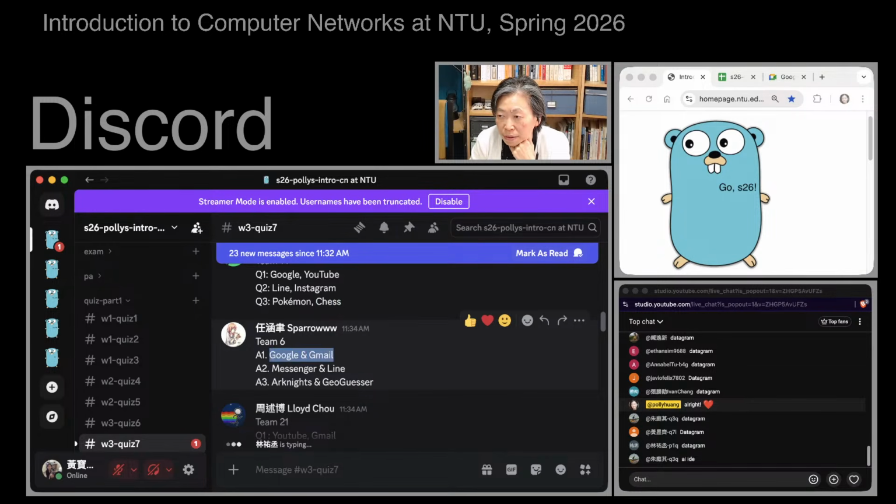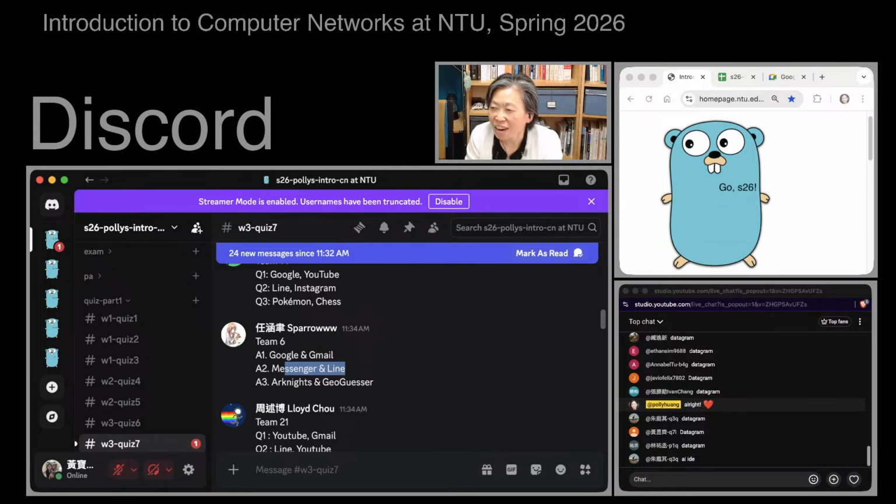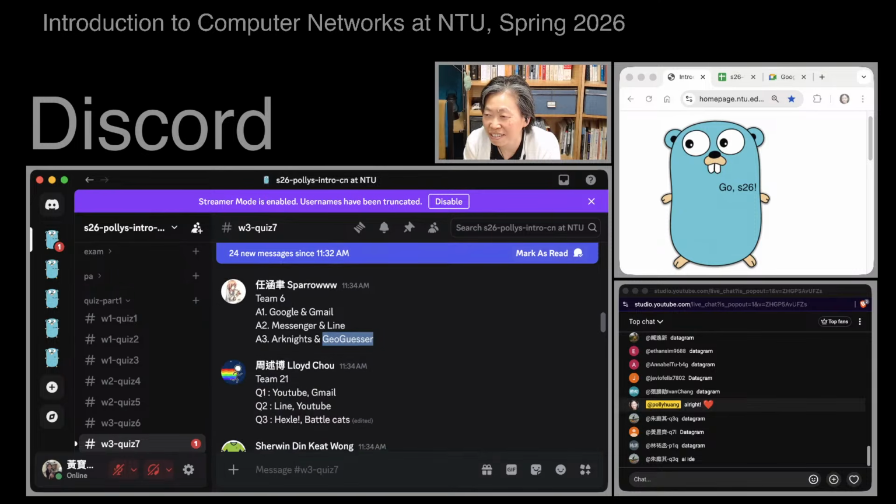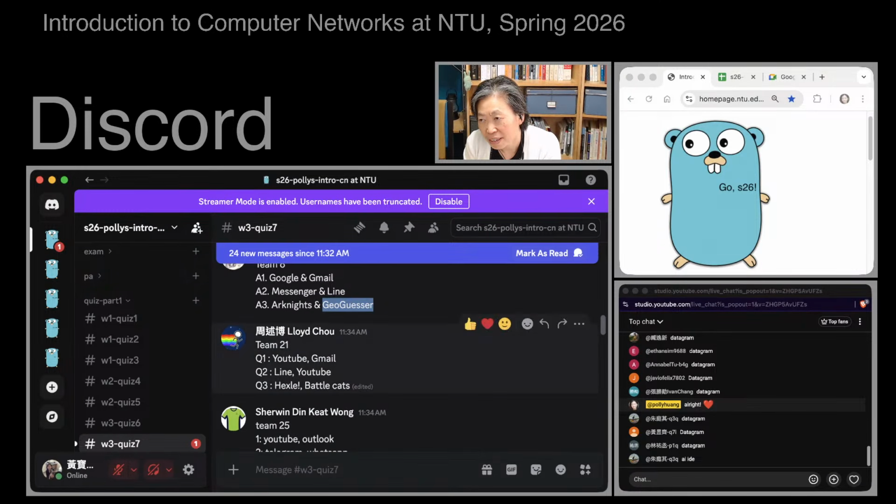Google and Gmail, again, classic. Messenger and Line. Arknights and GeoGuessr. Okay, so this is the second time this game shows. Arknights. This is certainly a new game for me, but it might not really be a new game in the market.